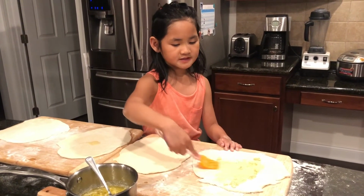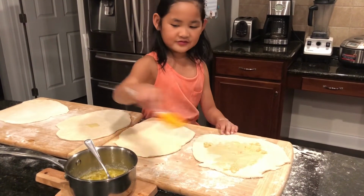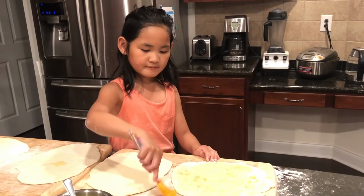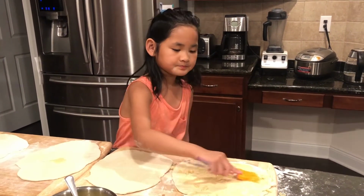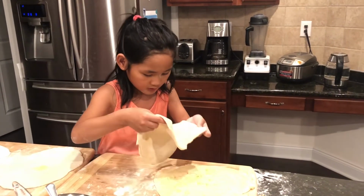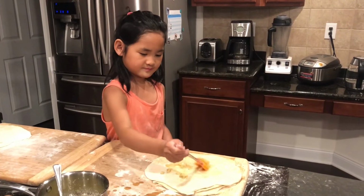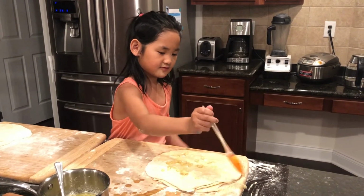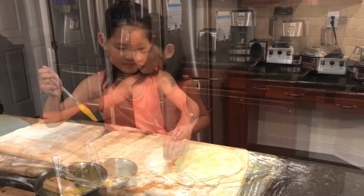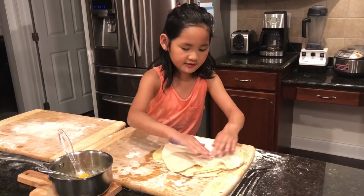Okay, now we just have to spread out the sauce on the first one. You have to make sure you have the right amount. Make sure you spread it out on the edge too. There we go. Now, we're gonna put the second one on top of the first one. And there we go. Just get it everywhere. Okay, time for the last layer. And again, we just layer it on top.